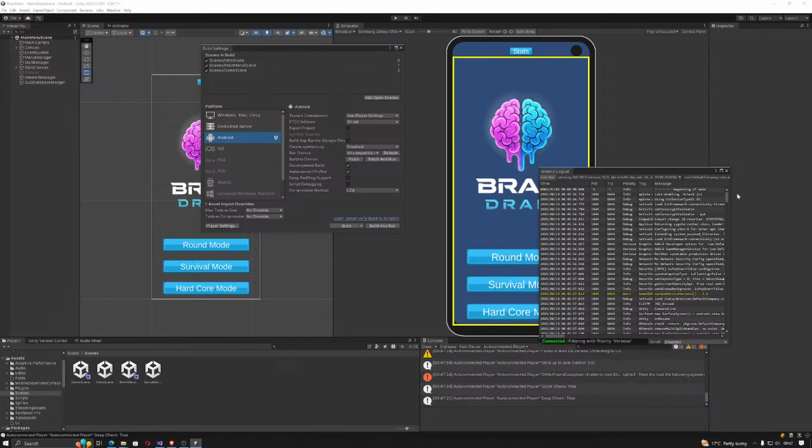Okay, so it failed to load the question. Survival mode? No, it's the same in hardcore mode. Okay. DLL not found, exception below DLL SQL. Right, so something's wrong with the builds database. Okay. And this is why you try things on physical devices as well, ladies and gentlemen.